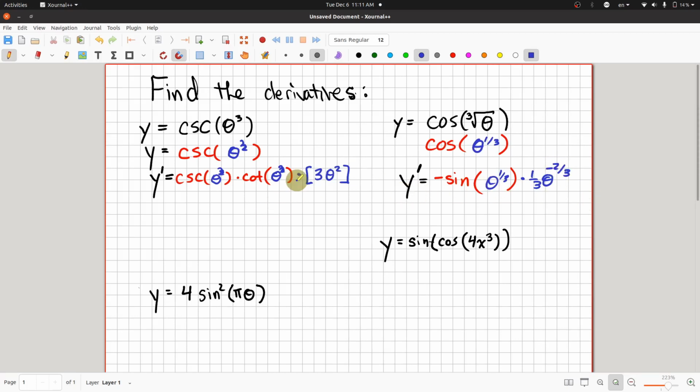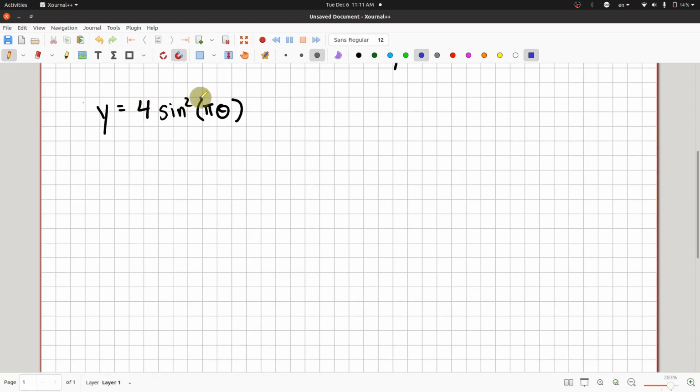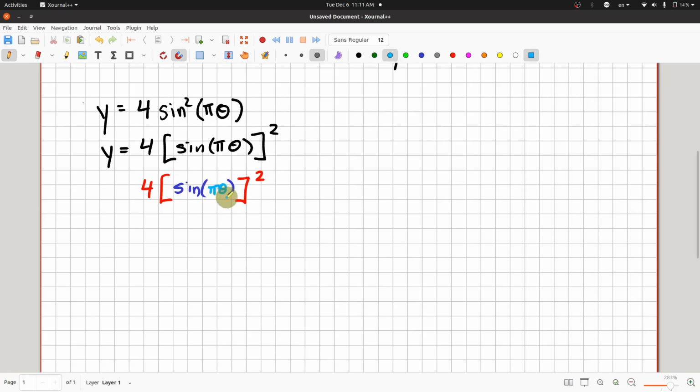Let's take a look at another example. Here we have some notation that's kind of terrible, but it is traditional, so I know that you'll see it. What this means is 4 times sine of pi theta, squared. It might look like it means sine of pi theta squared inside the sine. That is not what that notation means. So we're going to use the power rule here. Notice that we're taking 4 times a thing squared. That is our outer function. Inside that we have taking the sine of the function, and inside the inside I have multiplying by pi. So those are the 3 things we're going to need to chain rule here.